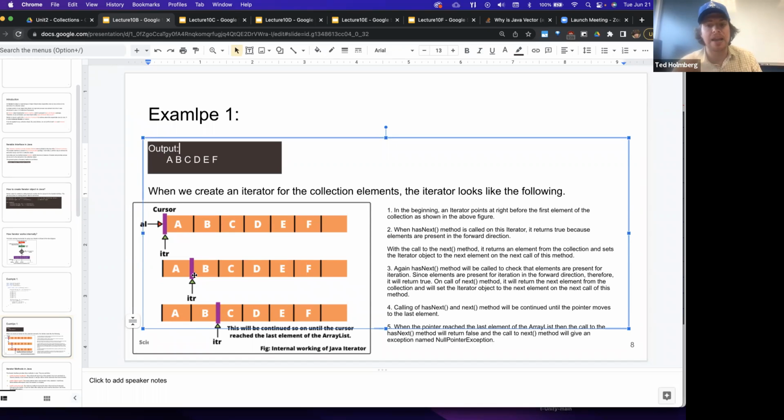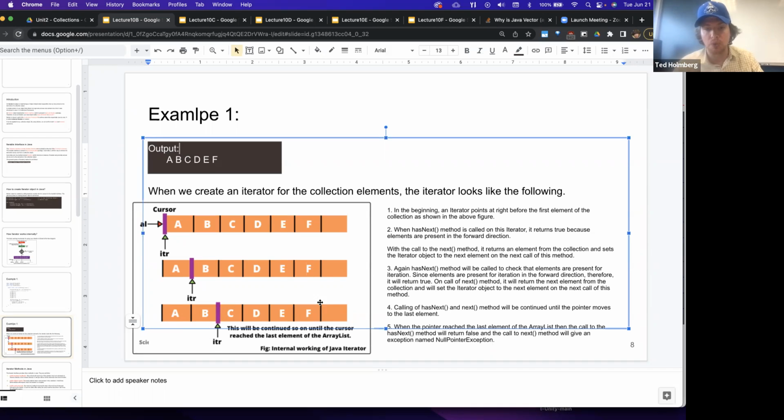So when we say has next again, since B is there, it will return true again. Inside the while loop, we invoke the next method, which returns the element B, and then advances the cursor by 1. We continue to do that until the cursor reaches the last element of the array.